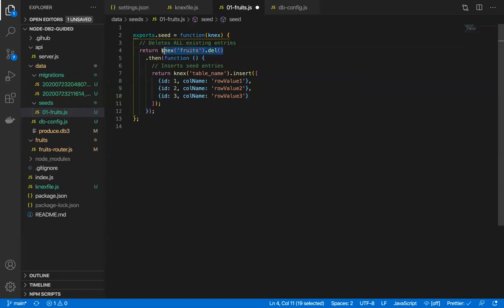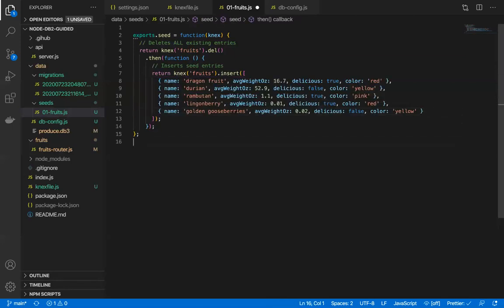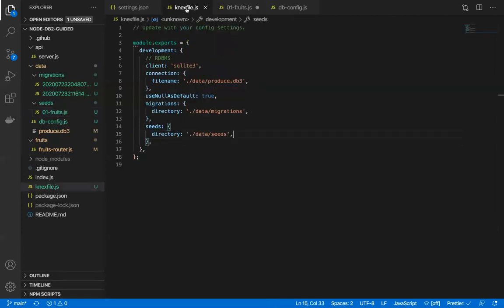And once it's done with that delete, then we're going to insert some stuff. So we're going to insert into fruits. And we're going to insert a bunch of data. And I'm actually going to copy paste this data over because we ain't got time to type it all out. And it's the same data we've been using all night. Okay. Make sure that I got all of my stuff right.